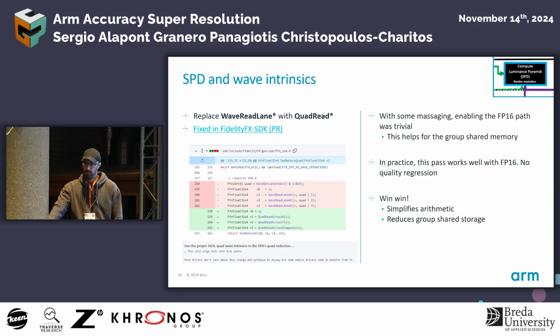SPD also supports a floating point 32 and a floating point 16 path. So with a few changes, we were able to enable the FP16 path and squeeze a few extra cycles, and at the same time reduce the size required for the group shared memory. And using our image quality verification workflow, we didn't spot any quality regression, so we moved forward with these changes.